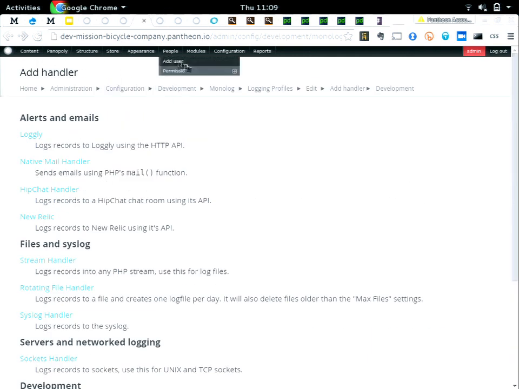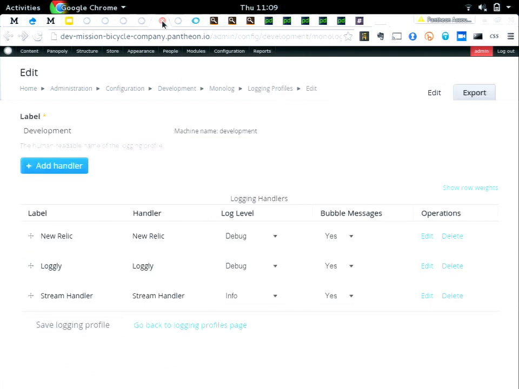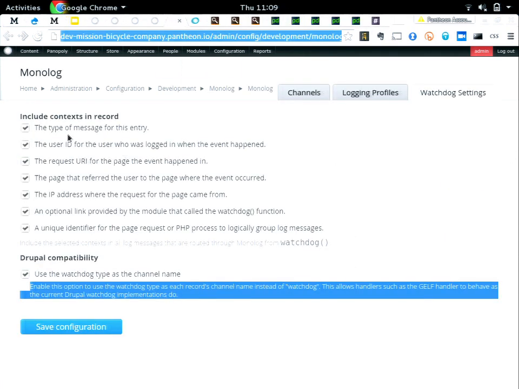So let's go ahead and see what it looks like to actually log one of these events. We saw our Watchdog log, and it didn't have much action in there. It wasn't quite as exciting. But one thing we can do is also store some extra meta information or context, things that actually give value to your logs. This is why the one-dimensional view of the Watchdog is difficult. We're going to collect the message. We're going to collect the user ID for who did it. We're going to check the request URI, the page that referred it, and all of this additional meta information.